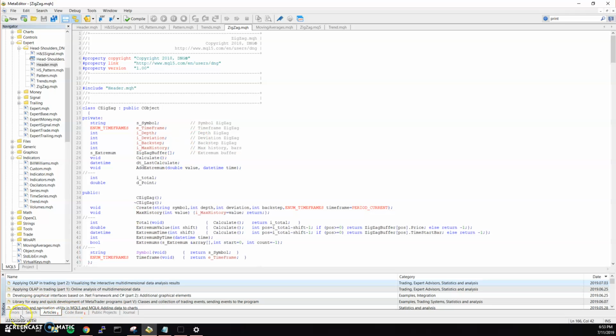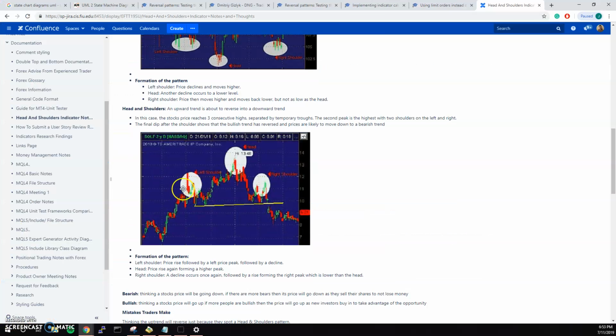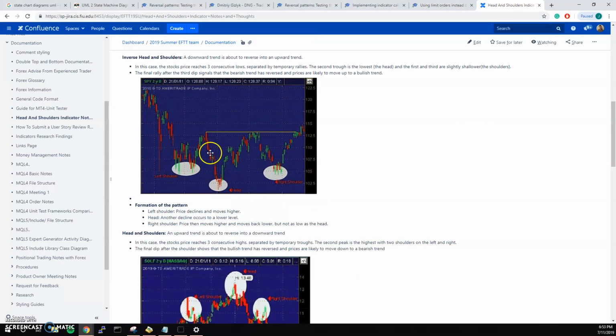Let me show you the pattern so you can better see it. Here, this is a head and shoulders. This is a left shoulder, a head, and a right shoulder. And then the neckline is this line right here. These three would be high extremes, and these two would be low extremes. Here, this is the inverse head and shoulders pattern. We have 3 low extremes here and 2 high extremes here. That's what we're looking for in the head and shoulders pattern. We're looking for highs and lows, for a shoulder on each side and a head.